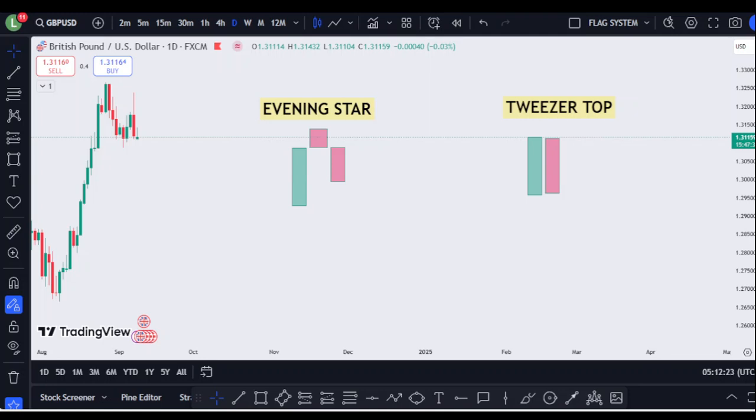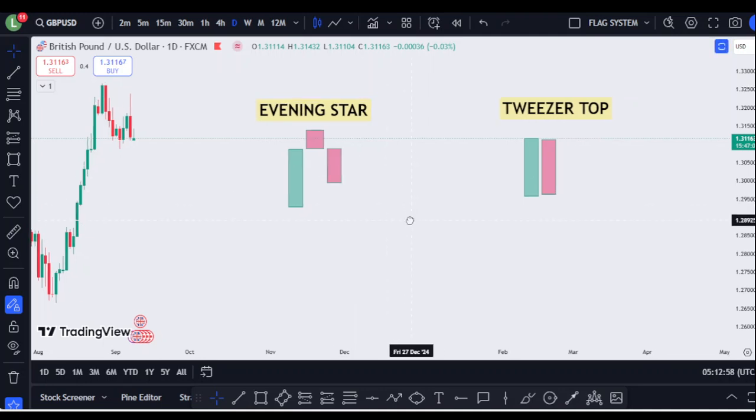mostly monthly time frame, daily time frame, weekly time frame. These three time frames are very important, but you don't have to pay attention to it on the 4 hour, 1 hour, 30-minute time frame. But you have to pay attention to these candlestick reversal chart patterns whenever you see them on monthly time frame, daily time frame, and then weekly time frame.